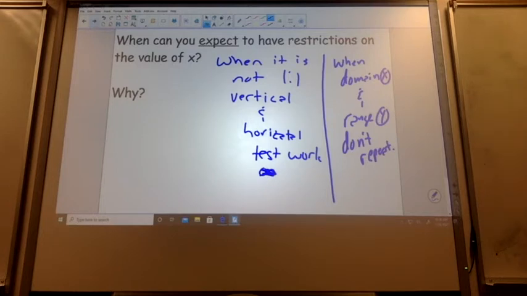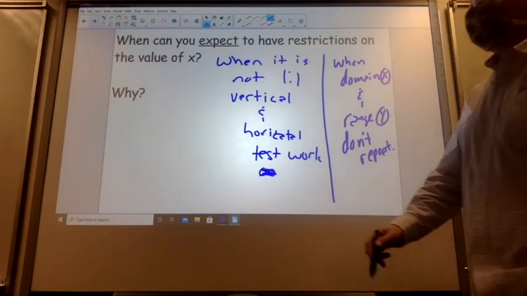Okay? And the answer to why is, if you repeat a value and then you take the inverse of it, so let's say I repeat a y value in my original. If that y value was repeated in my original, if I took the inverse, that means that it's going to make the x value repeat. Because remember, when we find the inverse, I flip-flop x and y, I interchange them. So that's what we're looking at here.